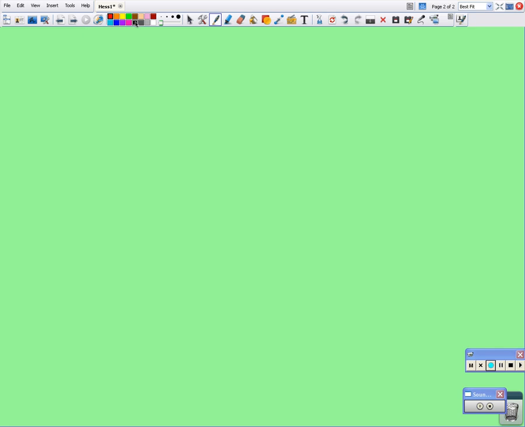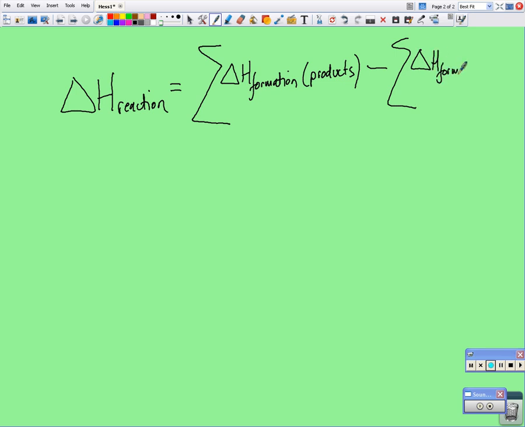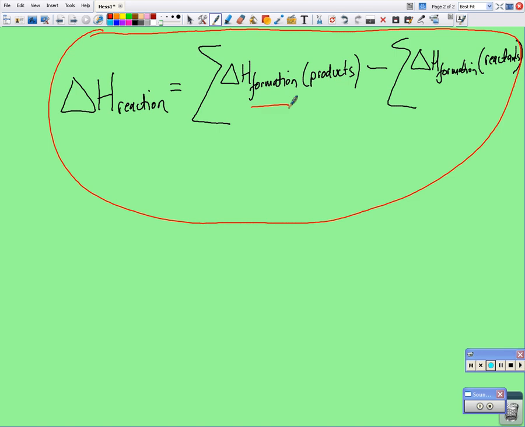Now, if you have a look at the enthalpy change and the Hess cycle we just looked at, you can deduce from that, that for any chemical reaction, if you know the enthalpy changes of formation of the products and the reactants, then if you take the sum, using the capital Greek sigma here, the sum of the enthalpy changes of formation of the products, and you subtract from them the sum of the enthalpy change of formation of the reactants, you'll end up with the correct answer. A wonderful little formula you'll use lots, only if you have enthalpies of formation.